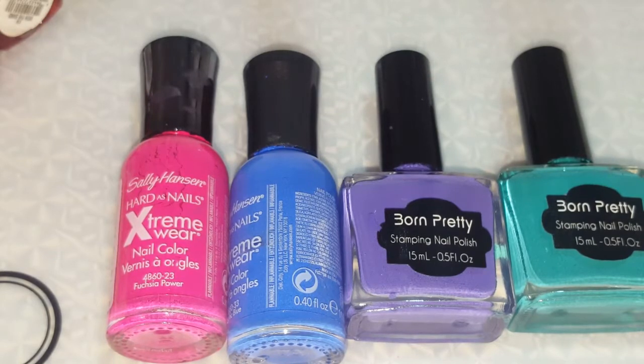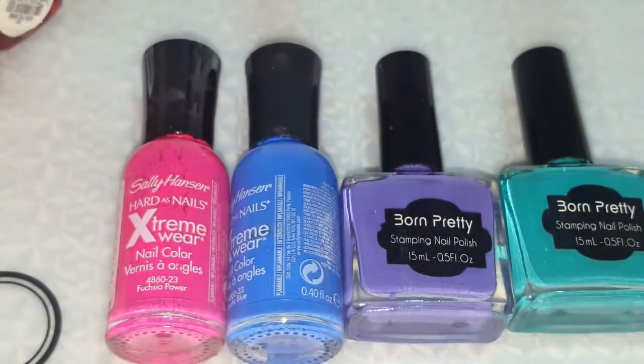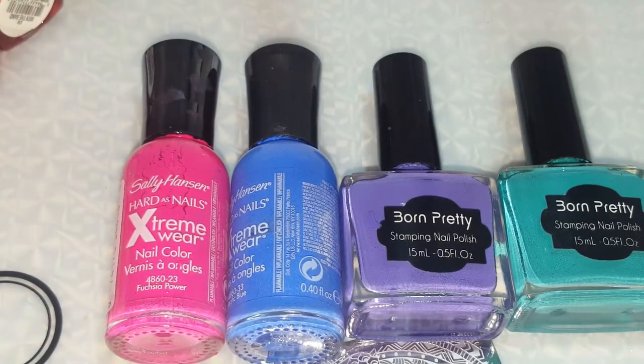I did do a whole video a little while back about different polishes that do stamp that aren't actually stamping polishes. I can link that down below. I'm going to try my best to actually link things that I say. I know I don't always do that, but I'm going to try. So we're going to go ahead and get into the stamping collab.